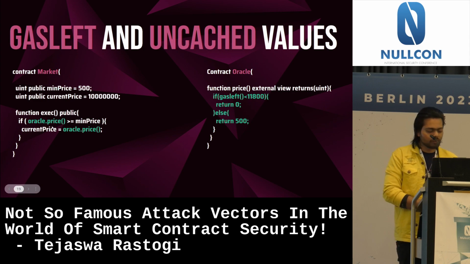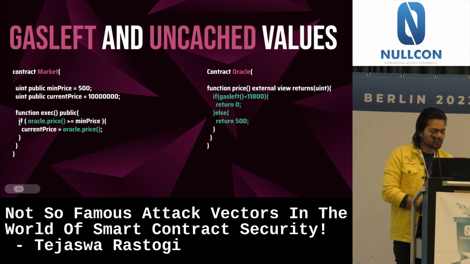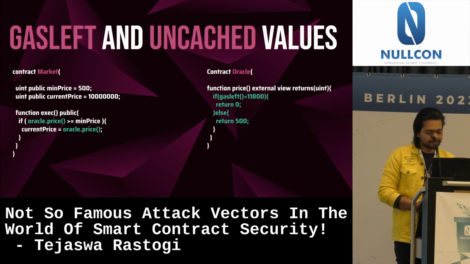In the same transaction, we have bypassed the conditional check, and we have given the victim a wrong value or a 0 price, and we can do whatever we want. And how can we prevent this? Well, we are not caching these values. Just make sure if you're calling a view function from now onwards, you cache the value and use the cached value again instead of calling that function twice, right? So this is a new vector recently discovered, and people should take care of it.